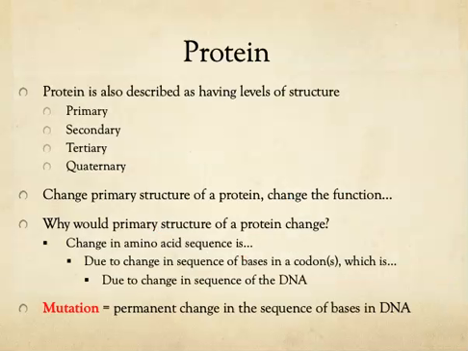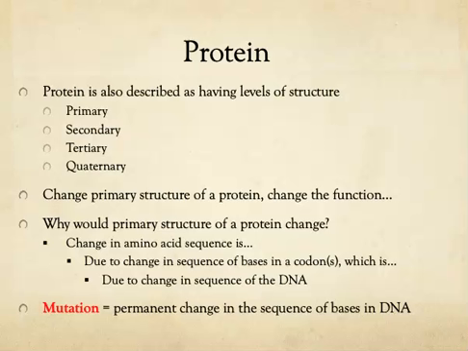Remember, protein, like DNA, can also be described as having multiple levels of structure. So just like we talked about for the DNA molecule, having primary, secondary, tertiary structure, proteins also have primary, secondary, tertiary structure. And of course, proteins have a 4th level called quaternary. Remember, the primary structure of protein is its sequence of amino acids. Every protein has a different primary structure. It has a different sequence of amino acids in it.